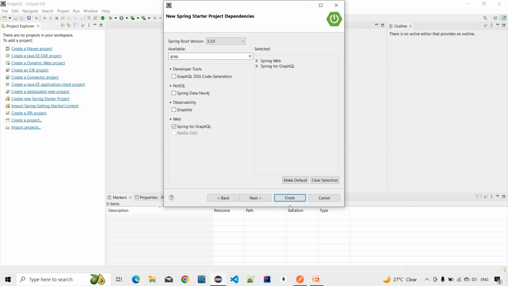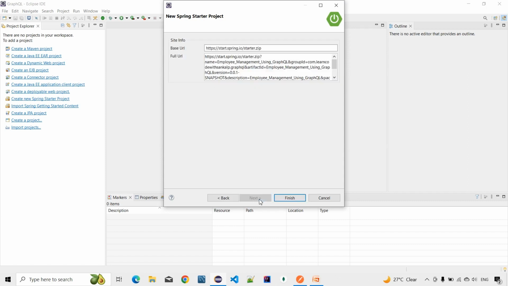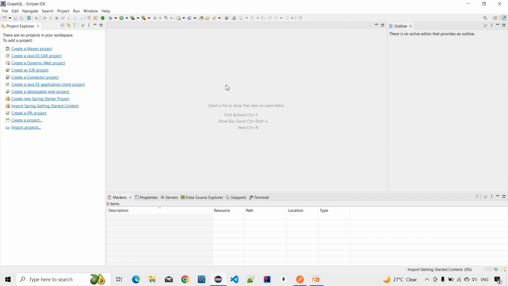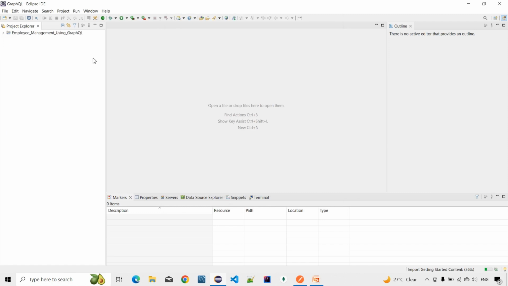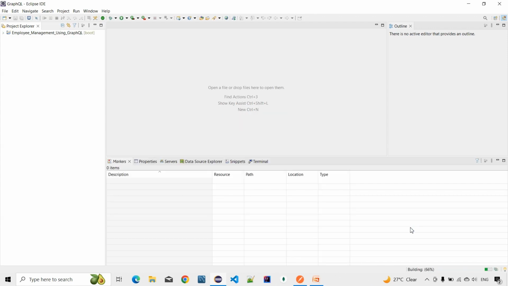Okay, these two dependencies are required, guys. Then we click on next and click on finish. So guys, our project is being created. Okay guys, our project is created.